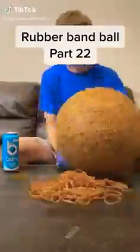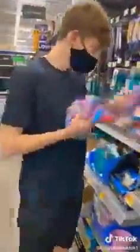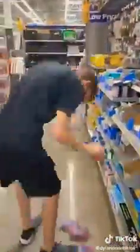So I'm now to part 22 of this, and everyone just wants more, and more. So I went to Walmart and bought more. I bought all the packs of colored rubber bands I could carry, and then I went home and dumped them all out into a pile, which was a lot. And then I got busy placing all the bands, which took so long I almost quit. But I didn't, and it's done, and now weighs 48 pounds.